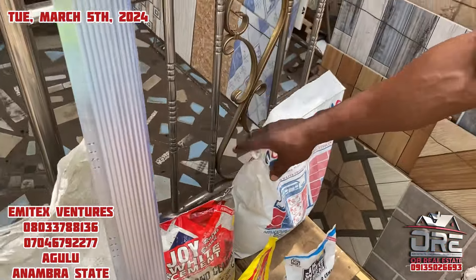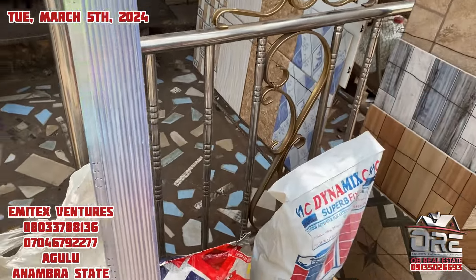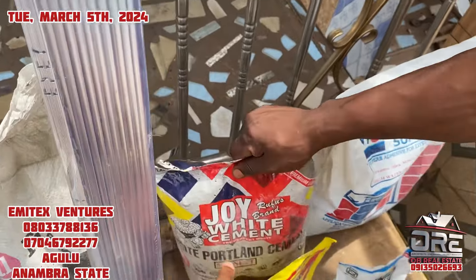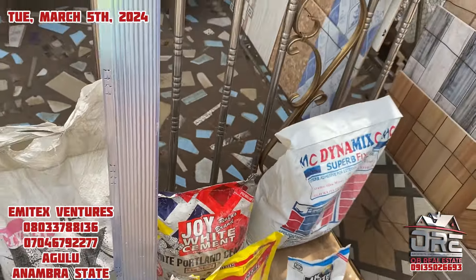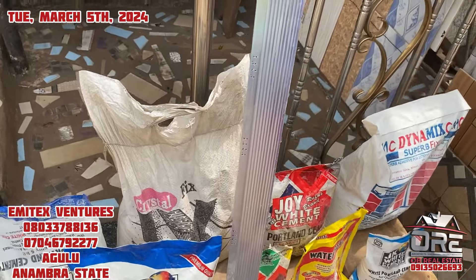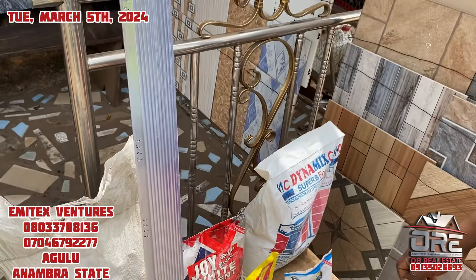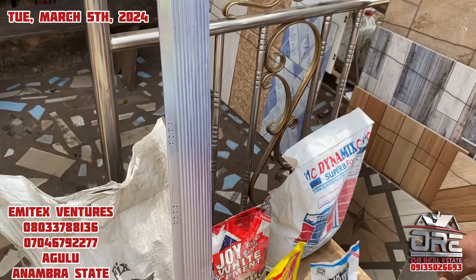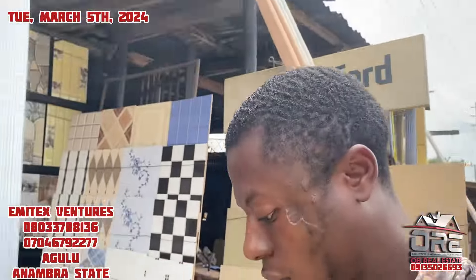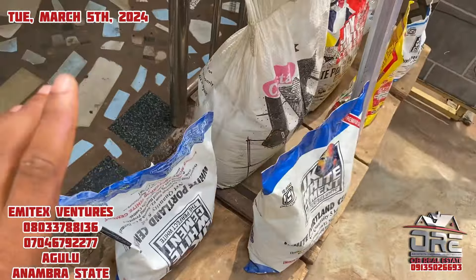How much do you sell this one? This one here is 3,500. This one is 5,000. Are they all the same thing? Yes. This is white cement — they also use it for the wall, for the turret wall. This one — is it for screeding? No. What are the ones you use for POP? These ones are for tiles only — no POP.